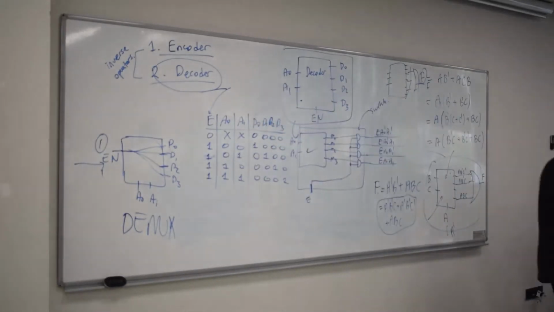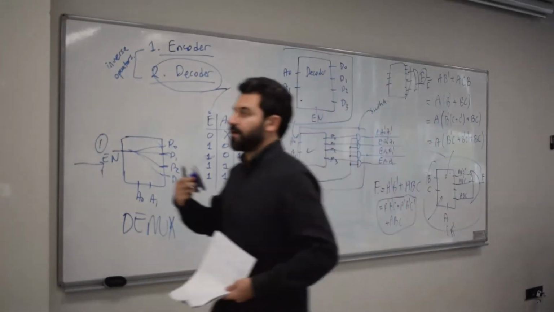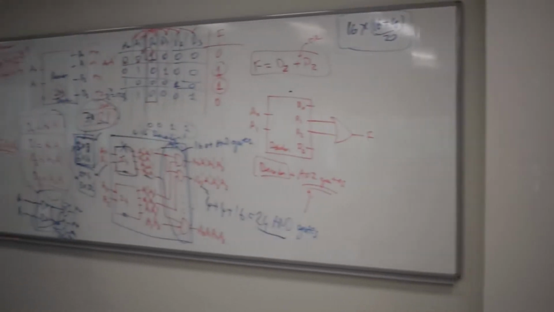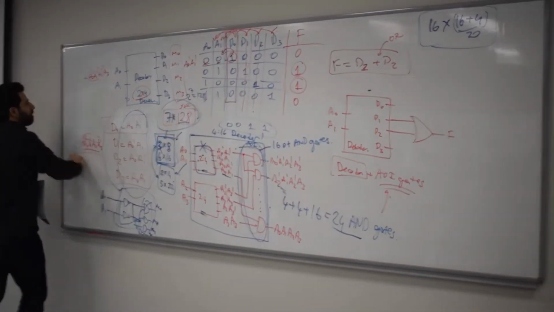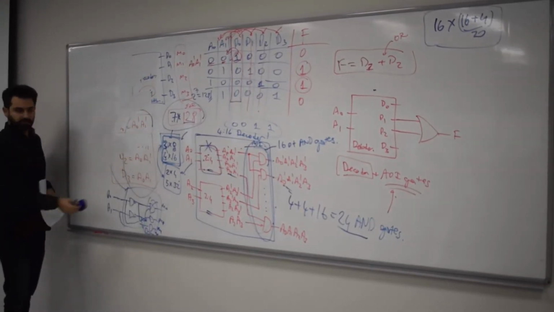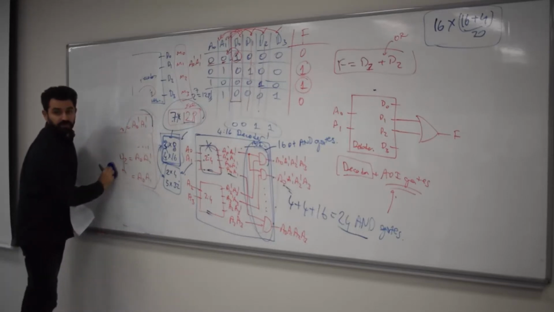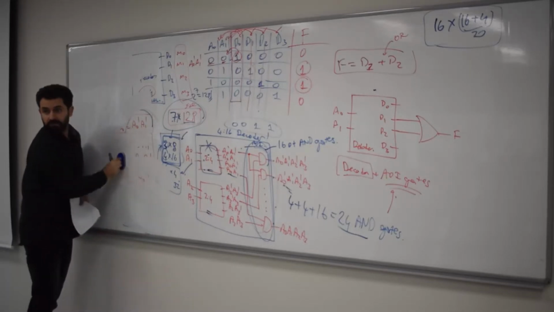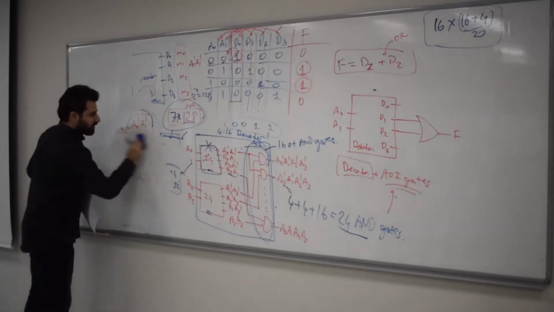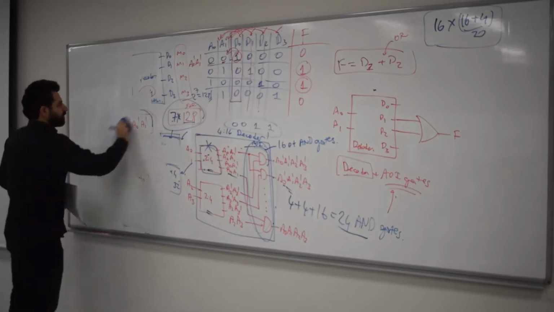All right, final thing is implementation of a function using all these components: encoder, decoder, mux, demux, whatever is needed, okay? Because now I'm going to come back to, I think you all have taken a Java class, right? Or a programming class. How many of you are computer engineers? Well, most of them, okay. How about you guys? Did you take any programming classes? Yeah. Okay, good, all right.